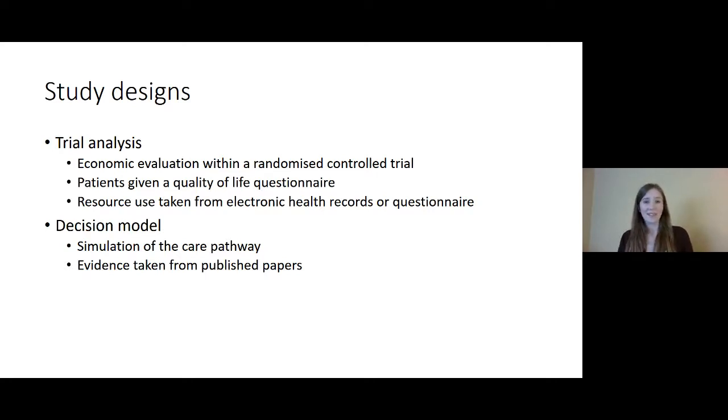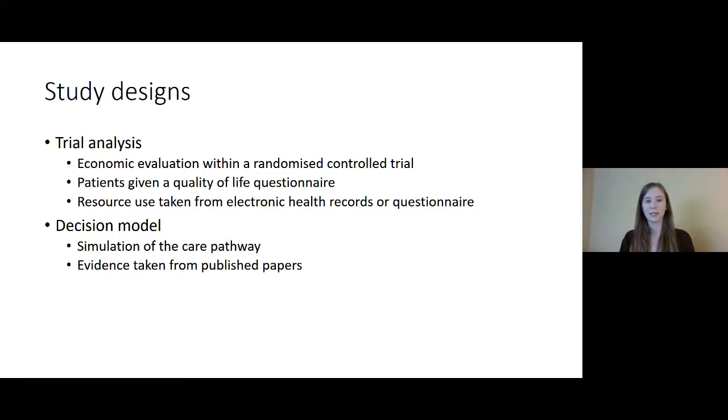Obviously, that's a little bit harder to do. It's a little bit more involved. And generally, the evidence you'll take, without having a trial that you can measure that evidence from directly, you have to go back to published papers and you have to do a systematic review and things like that to get the evidence that you can then build into your decision model.